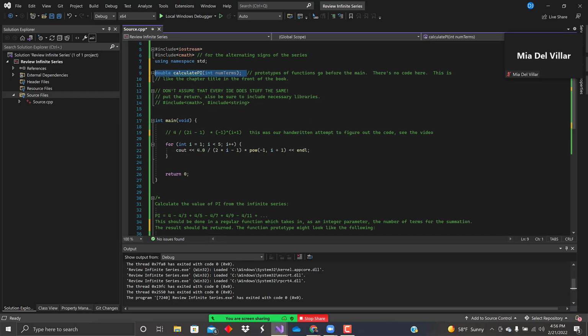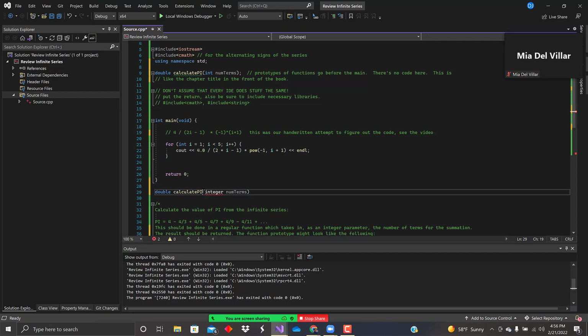Some people were having a couple issues like that. They'd have everything up top, or they would have calculate pi down here, have it listed both places, have the full code in both spots, but then change the one down here. They would put calculate pi implementation. And that's not how it works. The name has got to be the same in both places. So I want the name of the prototype to match this. So I'll make that little comment here: prototype name above needs to match exactly.